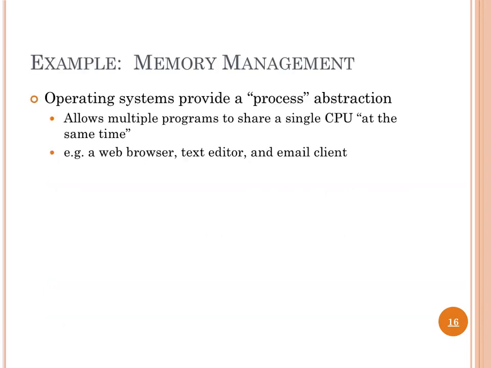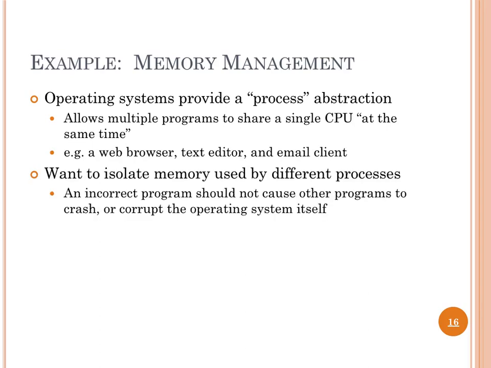Here's an example. We have this process abstraction. In fact, that was kind of the big issue that we ran into with Spectre and Meltdown, is that that abstraction started breaking in certain really serious ways that started to compromise the security of computing systems. But we'd like to have this process abstraction where one process can't screw up another process or grab information from another process, because you want your web browser that's looking at your online bank information to not have its information leaked into some other program, maybe a game that you thought would be fun, but in fact it's stealing all of your information. So you have to be careful about this kind of stuff. The OS needs to provide this kind of abstraction to protect things.